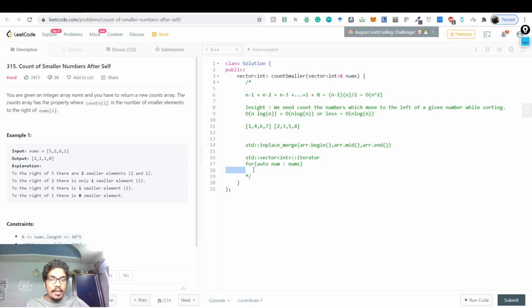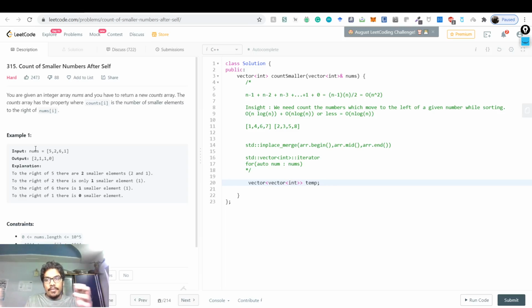In this problem typically we'll have to write these iterators, because we are going to pass this to a function called merge count, which is going to take in an iterator, right? So in this question what we need to do is first make a temporary vector, a vector of vector of int, let's call it temp. So what this does is this takes in the index. You have to return the count according to the initial configuration. So the count of the 5 would be according to where the position of 5 was.